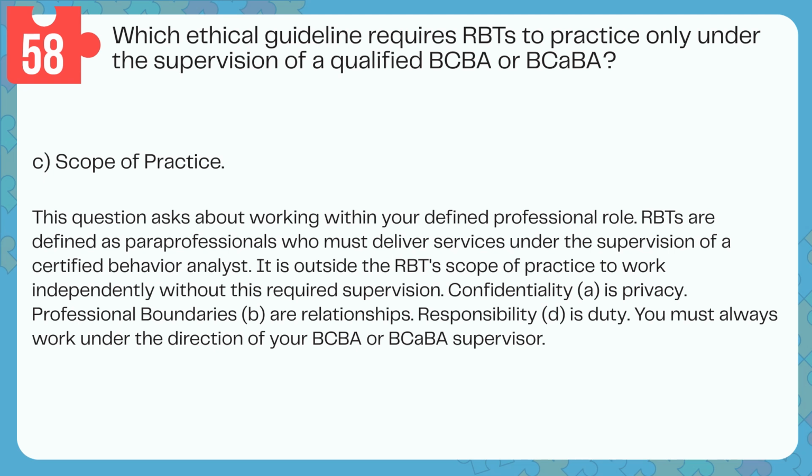Answer. C. Scope of practice. This question asks about working within your defined professional role. RBTs are defined as paraprofessionals who must deliver services under the supervision of a certified behavior analyst. It is outside the RBT's scope of practice to work independently without this required supervision. Confidentiality, A, is privacy. Professional boundaries, B, are relationships. Responsibility, D, is duty. You must always work under the direction of your BCBA or BCABA supervisor.